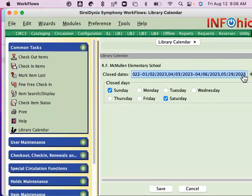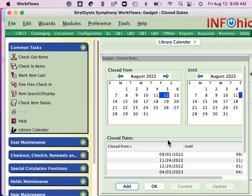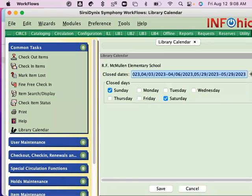Just click on the little widget. If you need to add a calamity day, maybe there's a power outage, windstorm, we get all kinds of, it's not just snow days anymore. And if you want to go ahead and navigate through your calendar, maybe fair day is coming up, so you need to add that. Just throw it into your calendar. If there are dates I put in that you don't agree with, I did look at each of your school calendars that are on the web. So please feel free to double check me or modify what you see. So that's just there in workflows.